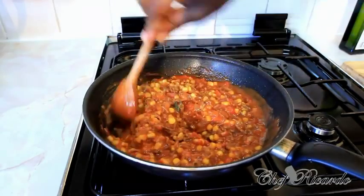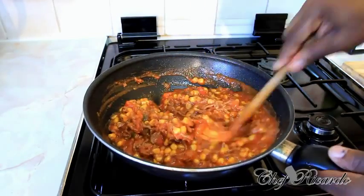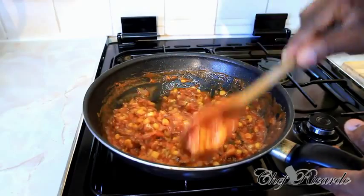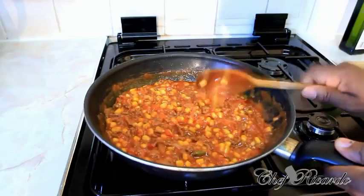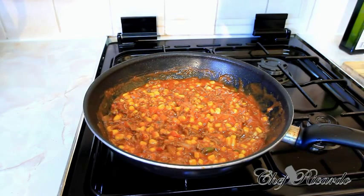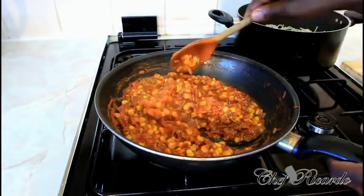The parents are working nine to five — what are you going to prepare when you come home? This is a very quick and simple recipe. When the kids come home, you can quickly make this for them. As you can see, it's looking lovely already, so I'm just going to cook this for about ten more minutes on medium heat.